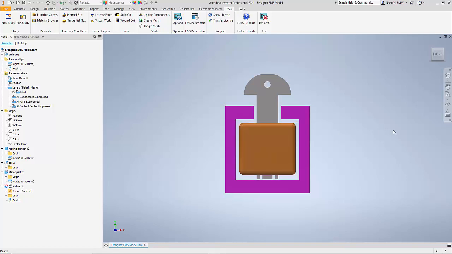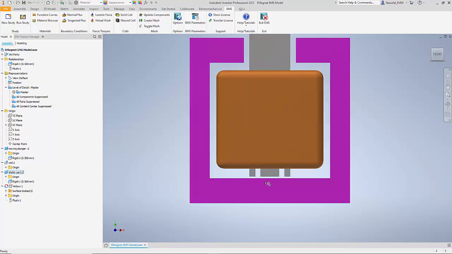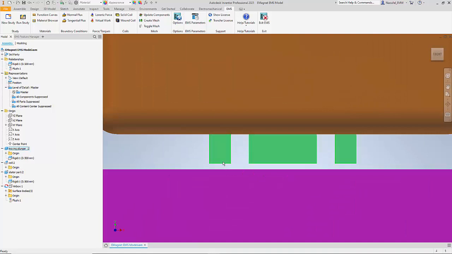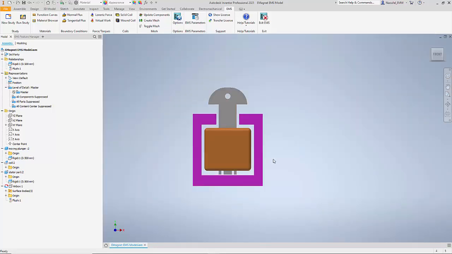Now the coil is excited using DC current. When it is excited using DC current, there is a magnetic flux that is circulated in the outer core and through the plunger. As a result, the plunger tends to close the gap that exists between the plunger and the core. This is going to manifest as a force acting on the plunger, and EMS for Inventor will be able to capture this force.